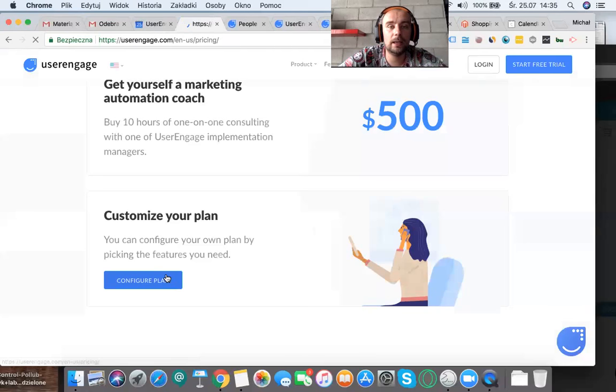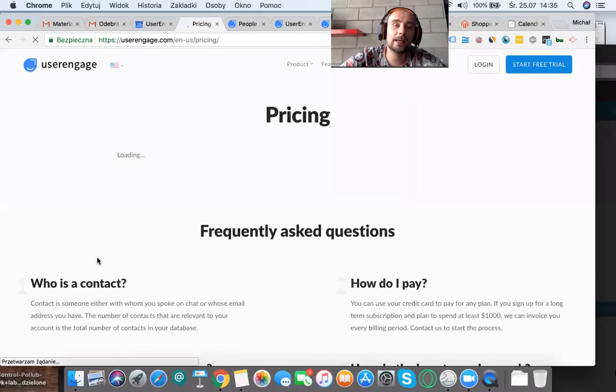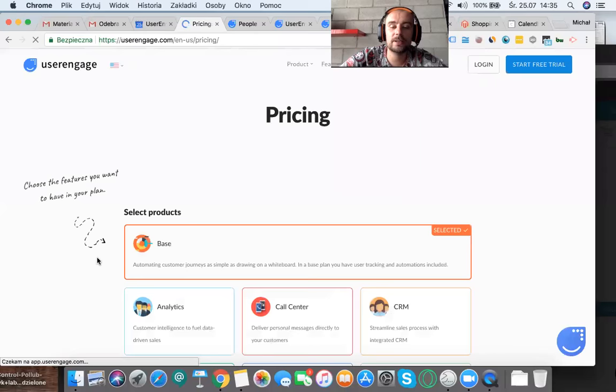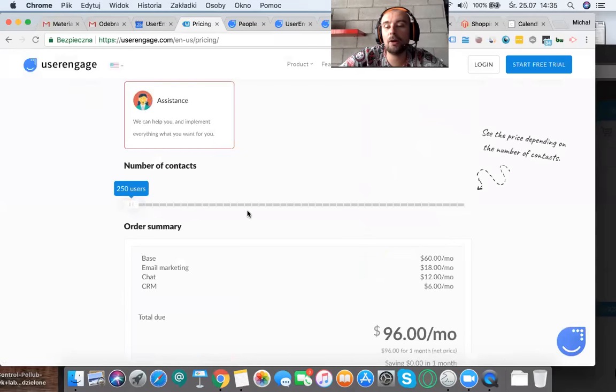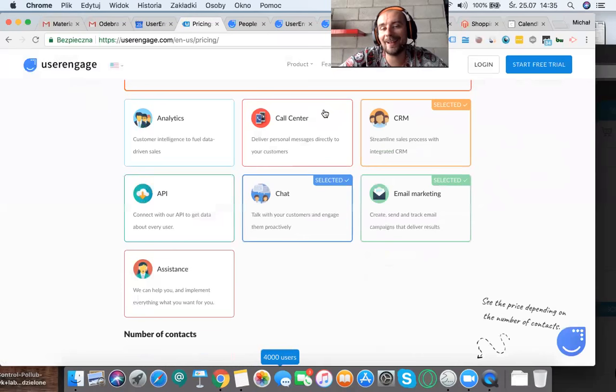Here you can customize your plan, so you can choose what kind of features you're interested in. If you are interested in CRM, email marketing, chat, you will pay only for those features. If you are not interested in call center analytics or our API documentation, you don't have to pay for it.